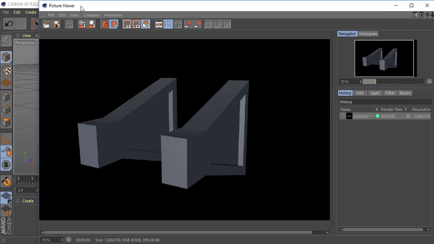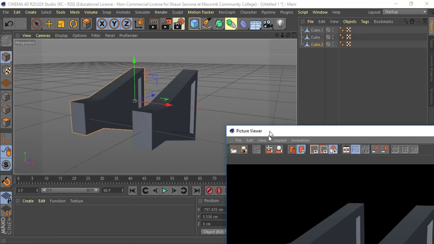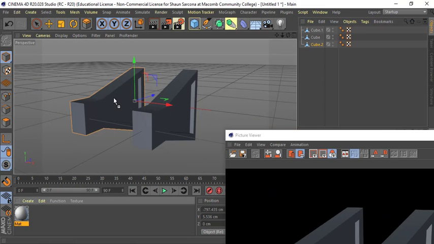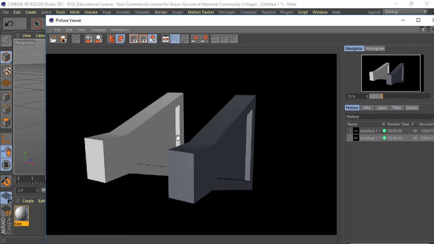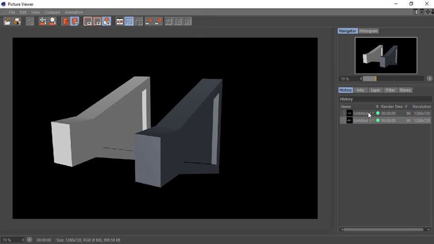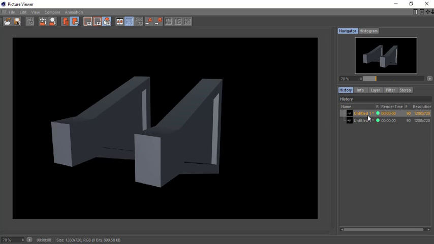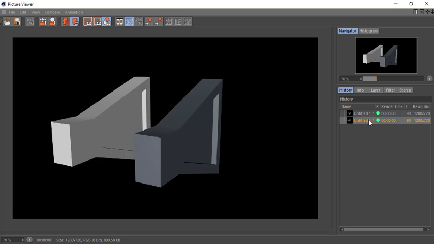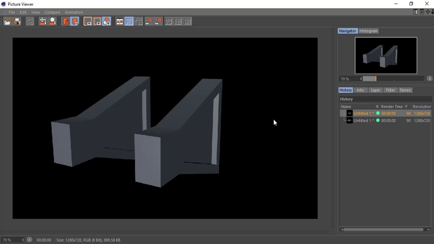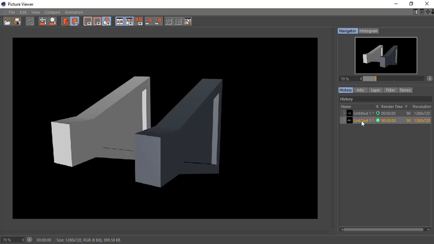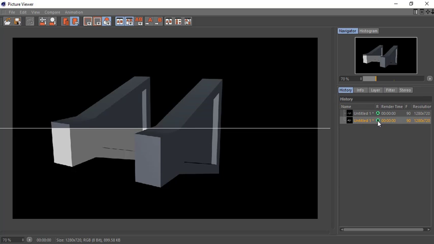Typically when you render something, you may want to look at different properties of it or different iterations of it. So let's say I put a material on this one. I hit Shift R, and now I can see the difference of that. Well, maybe I want to see what it looked like before and what it looked like after. I could obviously do this back and forth. But sometimes I want to see them side by side, or at the same time. So if I grab one of these and hit A, that sets it as the A picture viewer. If I grab the next one and hit B, that grabs it as the B picture viewer.